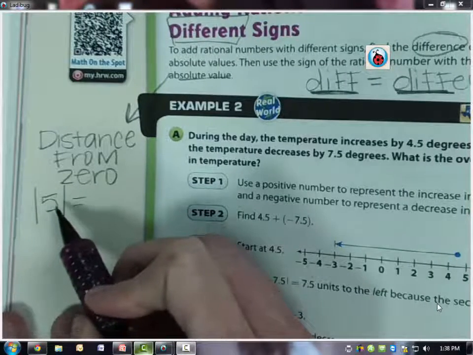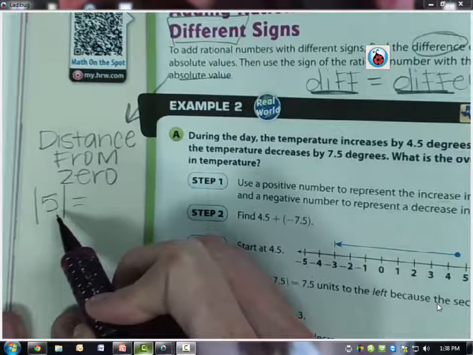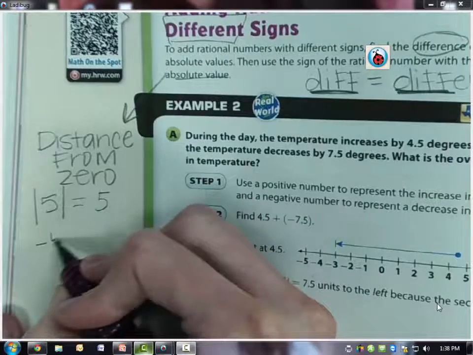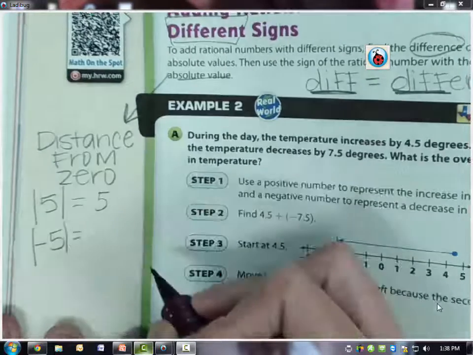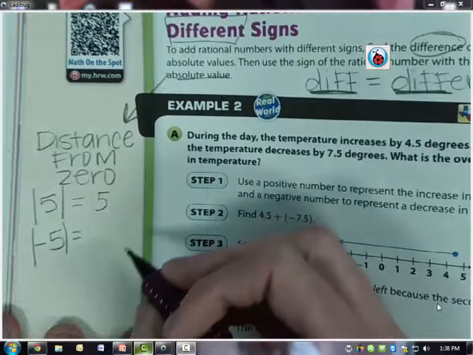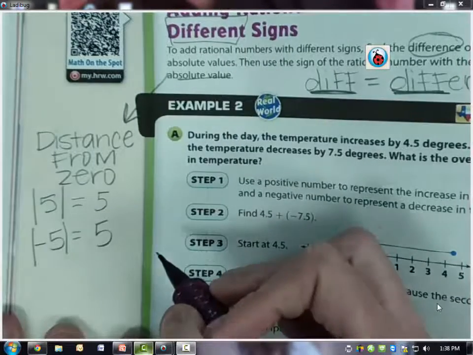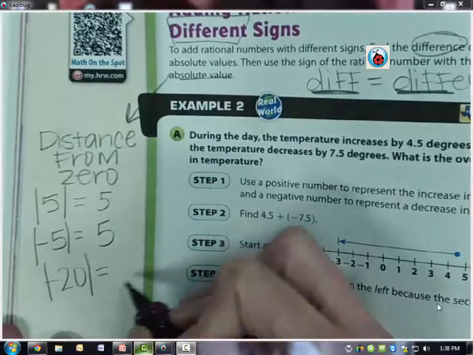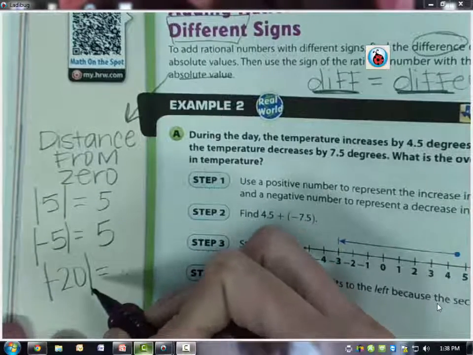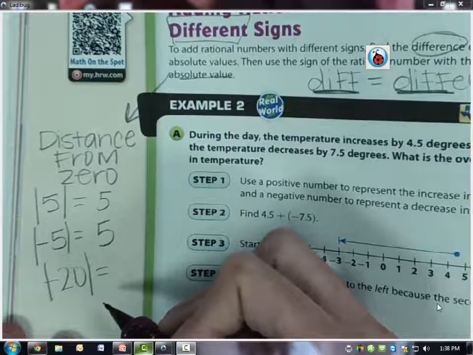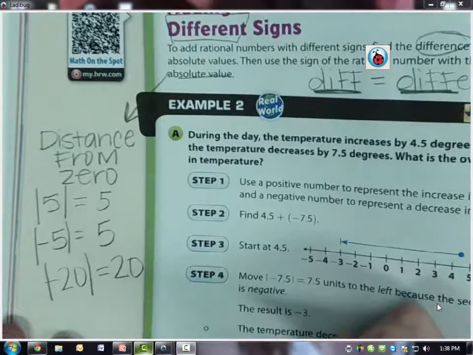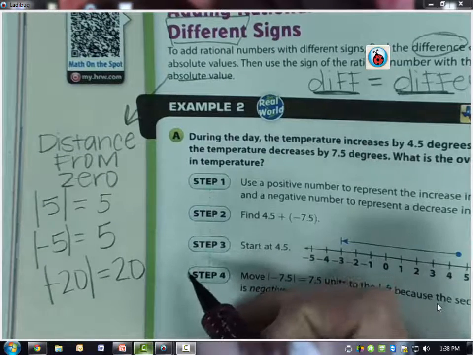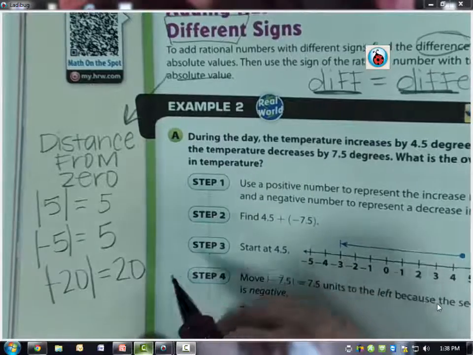Okay? So the absolute value of 5 means how many spaces away from 0 is it? Good. It's 5 spaces. What if I had -5? How many spaces away is -5 from 0? Good. It's still 5. Right? Awesome. What about -20 with lines around it? That means absolute value. So absolute value means how far -20 is from 0? Good. It's just 20 spaces. Now, of course, another thing you could remember is when you're taking absolute value, they always end up positive, but we got to know the definition, the distance or the spaces away from 0 on your number line, okay? All right, moving on.